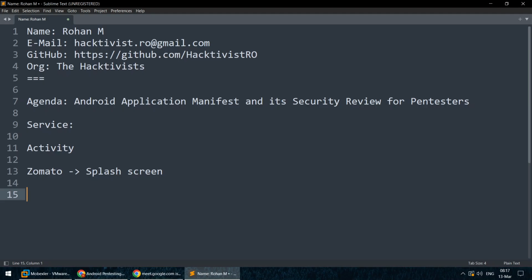Then when you go to the login page, you click on login, that is the login activity. Then once you are logged in, you get to see all of the pages where all of the restaurants are put up. That is another activity. In any Android app, each screen that you have, like in our example, we first had the splash screen, then the login screen, then the restaurant screen, then the my orders screen. Each of the screens will be a different activity, like that.